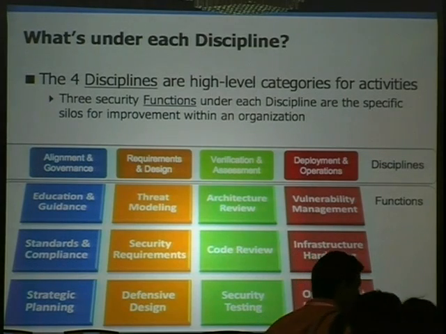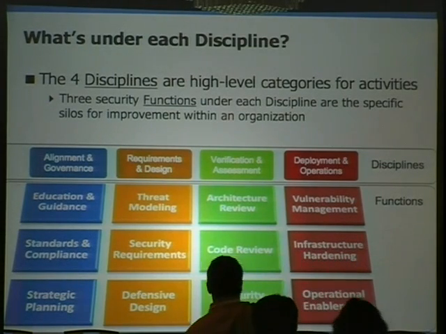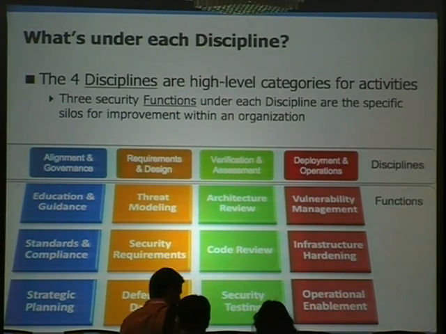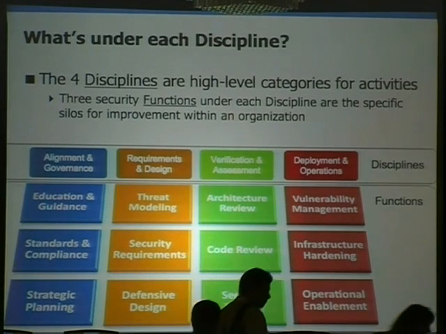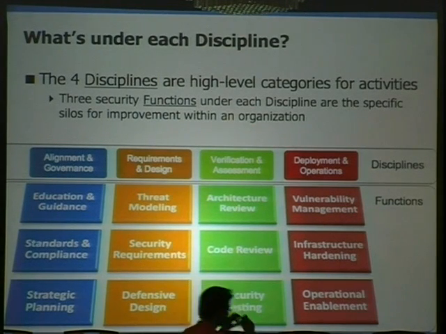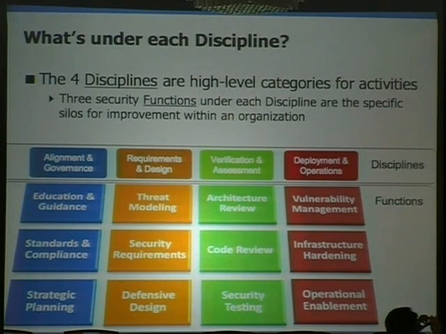You have defensive design, which involves what kinds of activities you are doing to prescribe for your development teams beforehand what standards and things of that nature they need to be complying with. So any type of development standards, reference frameworks that you want people to use, particular library recommendations, and so forth. You have architecture review, and the third column should be pretty understandable for most people. You can analyze your architecture, you can analyze the code, and you can analyze the running system that you have. Those are the three different types of assessments that you can do, and you have different degrees of sophistication for each of those three.